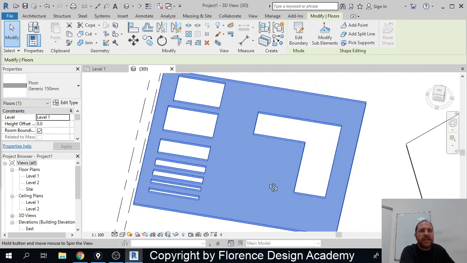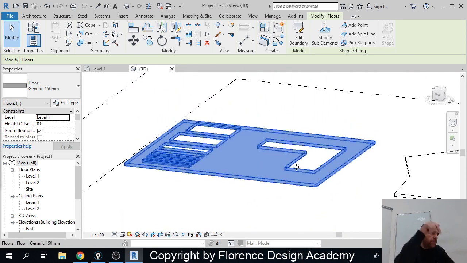So you can basically see through the floor, and you can have, let's say, structures that are going inside that space, and then you can go from one level to another.